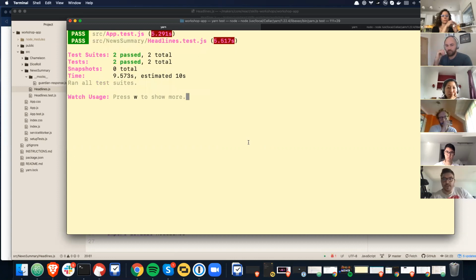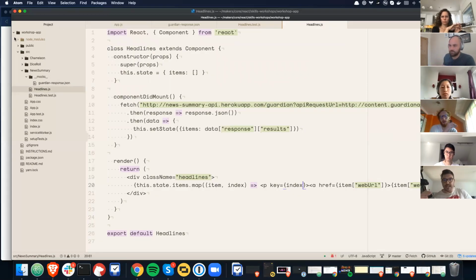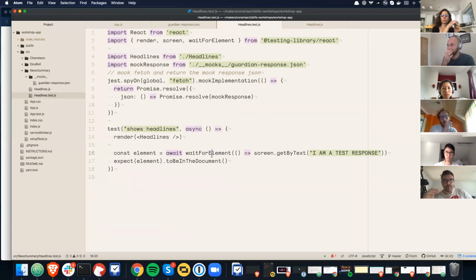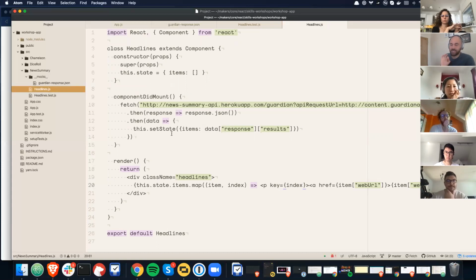Just quickly, Edward. When you're setting up the tests, that mock implementation, are you effectively just returning the promise to resolve, like each stage of that .then? Exactly. It has to replicate exactly. Fetch will always return a promise because it's an asynchronous call, so my mock has to do the same thing because in my source code I then call .then. If I haven't returned a promise from the first mock, then this will fail. It'll be something like undefined. Because fetch returns a promise and then this returns a promise, this is when I actually execute.